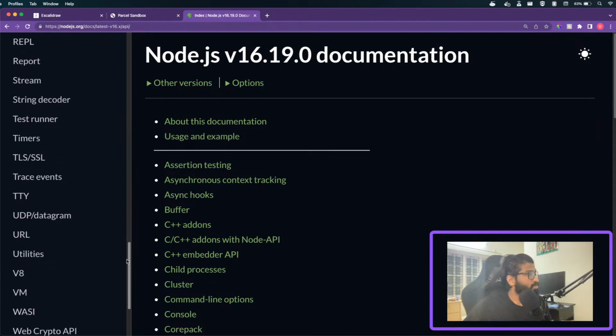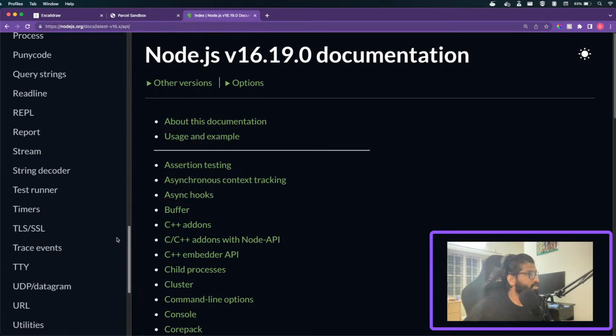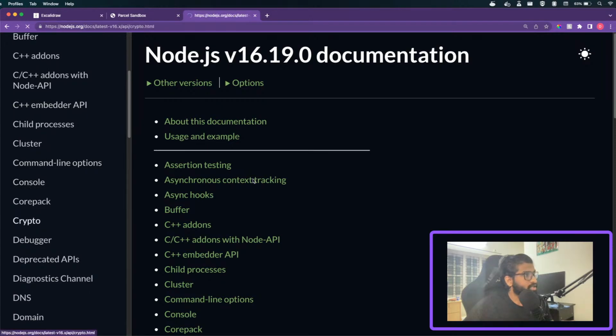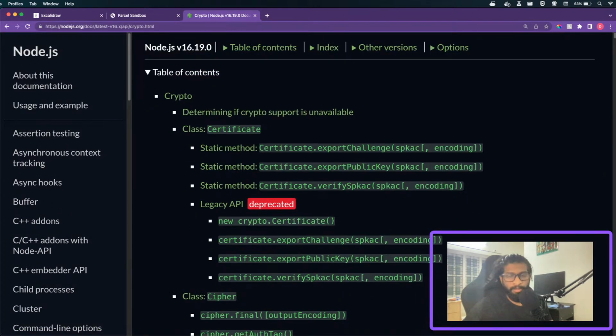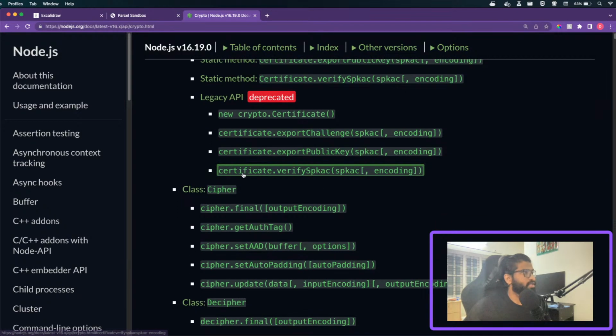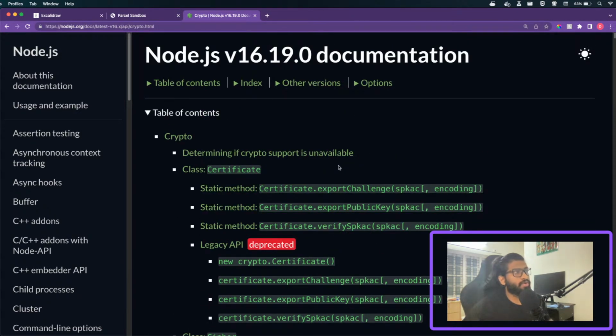For example, there is something called crypto. This allows you to do cryptographic stuff such as hashing, encoding, decoding, signing. If you have ever studied cryptography in college, that's basically those things you can work on with this crypto package. These are all built into Node.js for us to use directly.